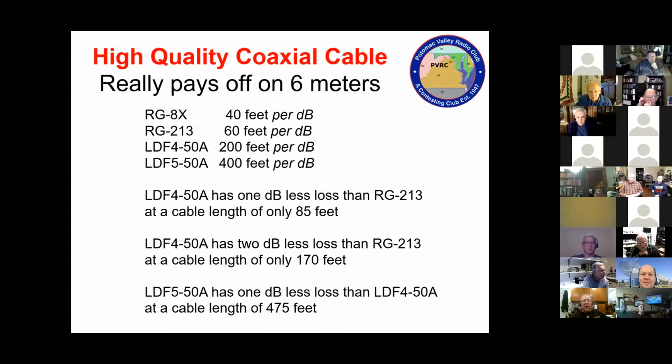And then you might say, well, what about 7/8 inch heliax? If 1/2 inch heliax is better, 7/8 must be even better. Well, look at the bottom of the chart. The length of the coaxial cable feed line has to be 475 feet before your investment in 7/8 heliax buys you 1 dB of improved performance. On EME, yeah, you care about that, but for sporadic E, you probably don't.